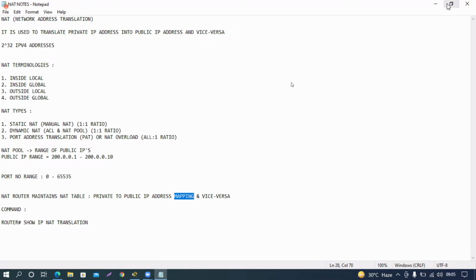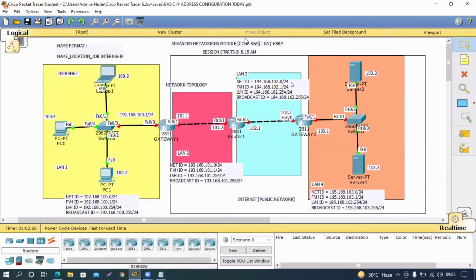So we have a little bit of change in our topology, as you can see. What we are going to do is configure LAN 2, 3, and 4 as the public network, and here we are going to run RIP in LAN 2, 3, and 4.